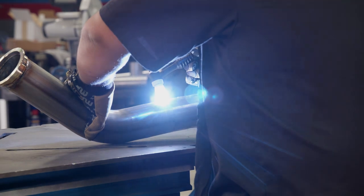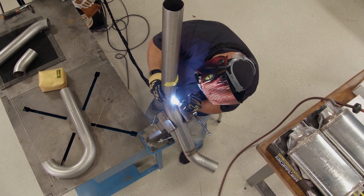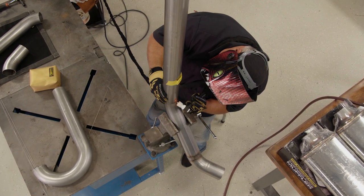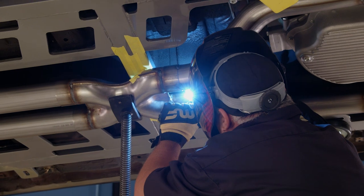In welding exhaust parts there are a couple of different ways you can go. You can stick with a MIG — it's probably the easiest way to get things going. But if you're looking at spacing, keeping it clean, and want a visual aesthetic, you can move to a TIG. Because we're talking about thinner material, you can also do additive welding where you're going to use a rod, or you can try to fuse the pieces together.